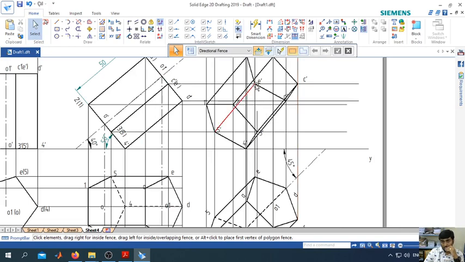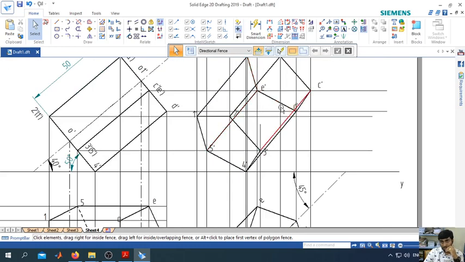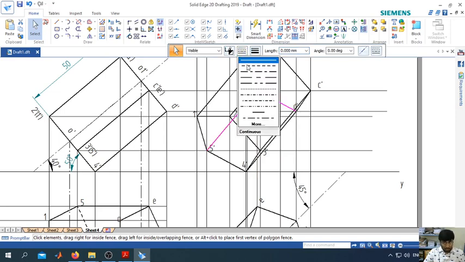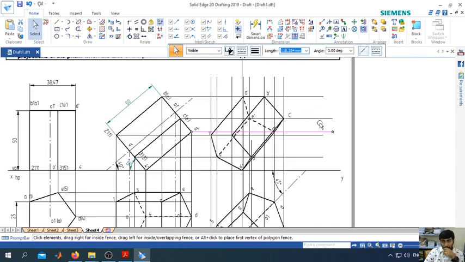So here is your E dash, so the lines joining to E dash are the line from 5, then the line from A and the line from D. These are the lines which will not be visible to us. Okay, and that will be my problem.